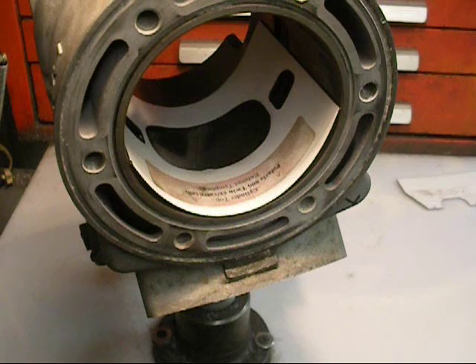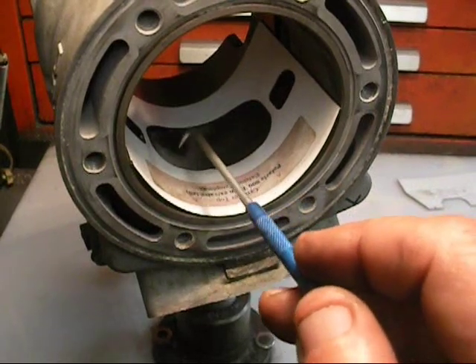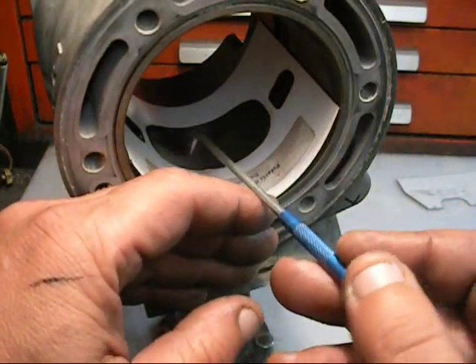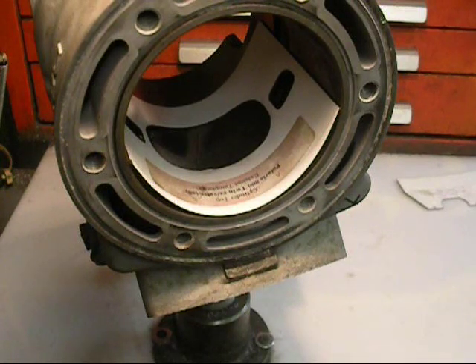Once your template is laid out where you want it in the cylinder, use a pick like this with a bend in it. Very carefully push the template down and don't go back and forth when you make the lines — make one nice straight line. Just push the template in, get it to adhere to the grease, then come in and make a nice sweeping line to trace out John's port layout. If you ever get a chance to talk to John, he's a pretty interesting guy and a firm believer in these templates. His exact words: porting anything without a template is ludicrous — and I agree with him. We don't use these exclusively, but we do use them. It's a great product.